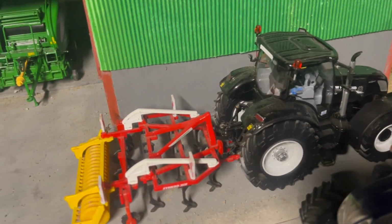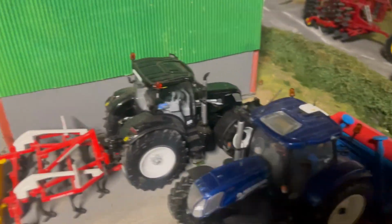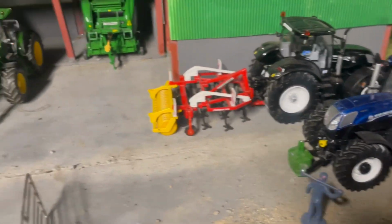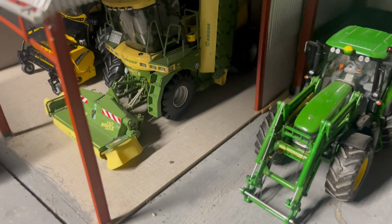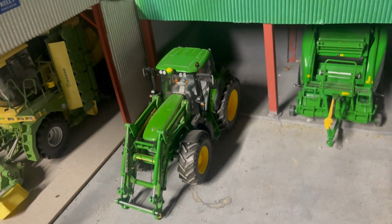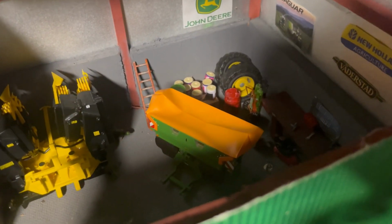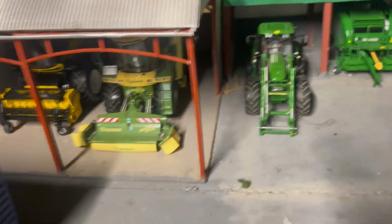The T7 has to do the cultivating in front of the drill, so he'll be on first. He's got going, as James is ready to go drilling. He's just waiting on the driver to come back from the agri co-op with the seed, Fusion and everything. That won't be long till that's out. And the Amazone fertilizer spreader is in there as well.